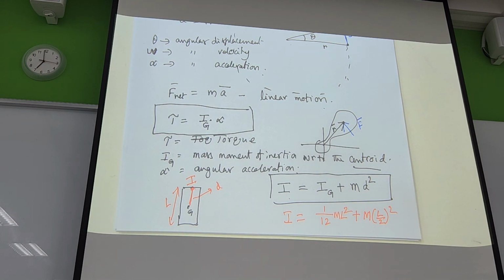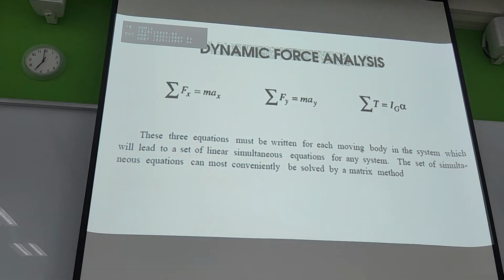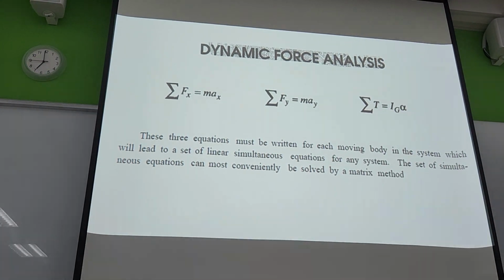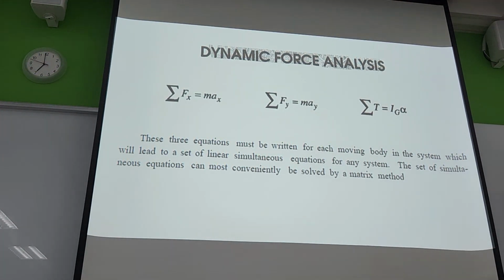Alright, so when you are doing dynamic force analysis of linkage mechanisms, the scalar equations will be three. What are those three? You can see here. When a link is in rotation, we can write the sum of the forces acting along the x-axis equals mass into acceleration in x, the sum of the forces along the y-axis equals mass into acceleration in y, and similarly the total or net torque acting on the system is Ig into alpha.